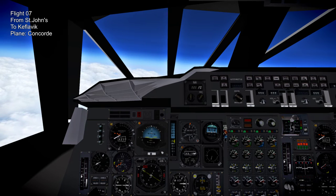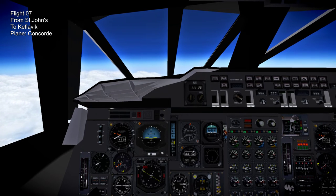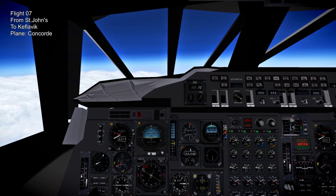Apollo 12, Houston. Then again, we can always double back and get a better view of Iceland. Houston, 12. Roger, maybe we'll hang out up here for a little bit longer. We lost part of that transmission, but it sounds like you got a good view out there tonight.